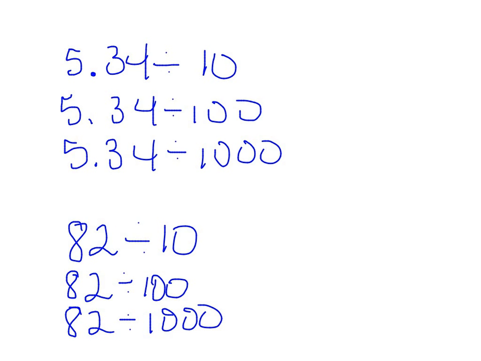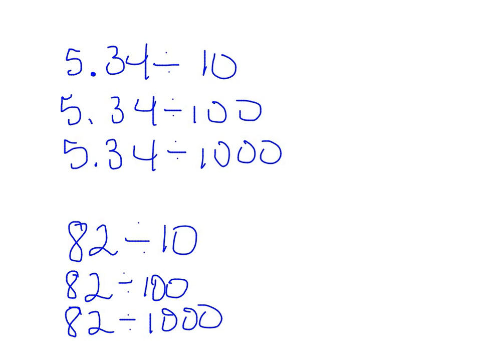Okay, sixth grade, so today we are dividing by powers of 10, and remember powers of 10 are like 10, 100, 1,000, 10,000. We're going to focus on dividing by 10, 100, and 1,000. And remember that when we're dividing by these, you don't actually have to do any division, because when you divide by a power of 10, you can just move the decimal place, the number of places that there are zeros.